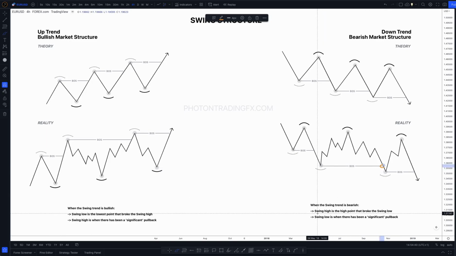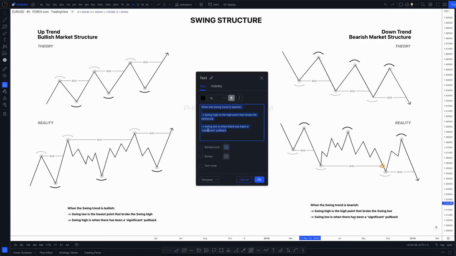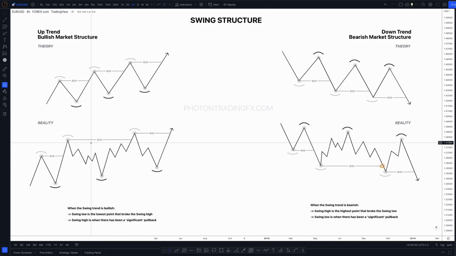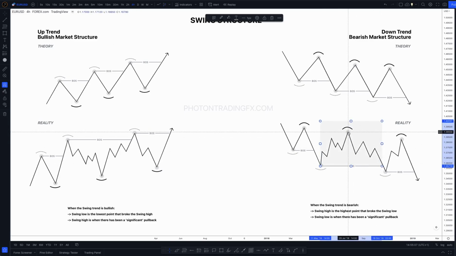Well, remember, a swing high is the highest point that broke the low, that broke the swing low, okay? So that should say highest, with a T, obviously. And that's how we find it. So it's the same as the bullish market, but just the exact opposite, okay? So when we get that break of structure, you want to look back at where's the highest point. Again, you can use a box trick to draw your box from the swing low to the point where it's broken and then drag it to the upside. And you want to find the highest point in that box. And that's your new swing high, okay?